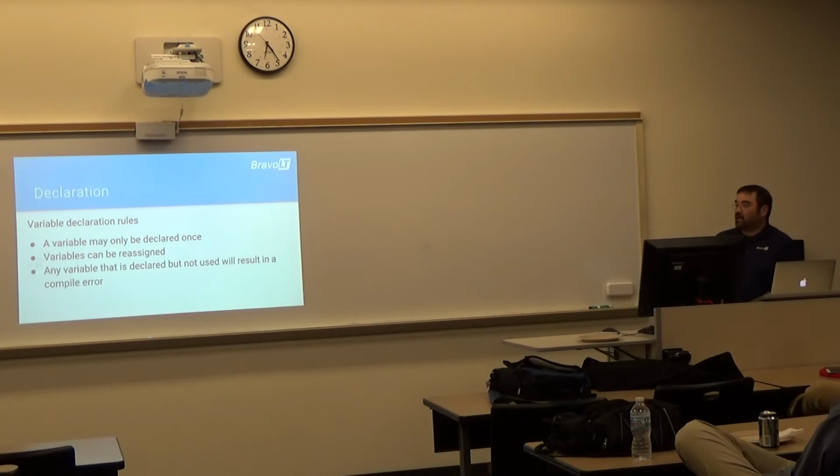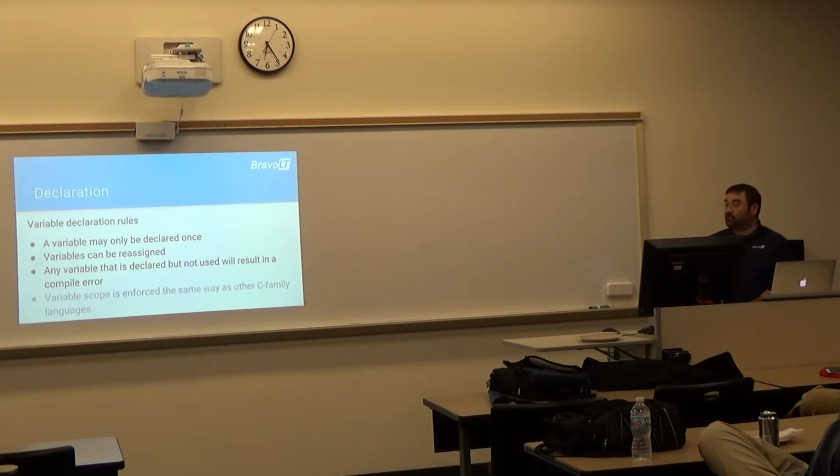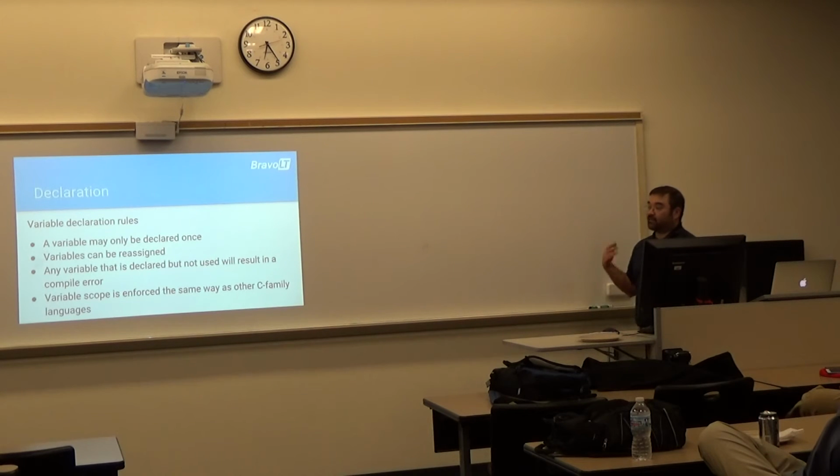Any variable that is declared but not used will result in a compiler error. So I think that's fantastic. Anybody who's managed a large legacy code base would love something like that. And there are languages where you can sort of enforce that. You can do static analysis and that kind of thing. But when the compiler just won't let you, there's an extra level of prevention there.